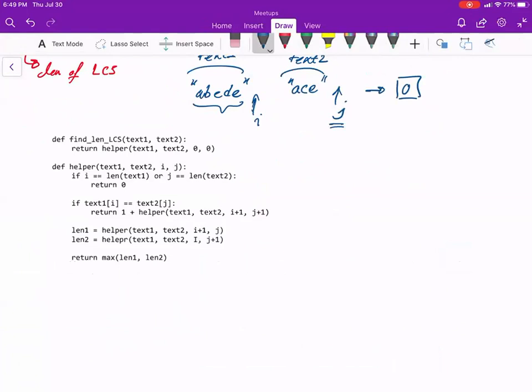Okay, so let's say the length of text 1 is m and the length of text 2 is n, right? So you mean m power n, right? M times n is what I meant. Okay. Any other comments?